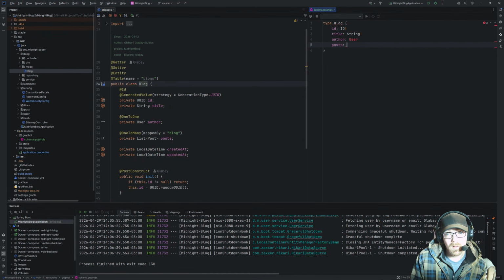which is going to be an array of posts. The way you do that with GraphQL is you put square brackets, and inside of those square brackets, you put what you want. In our case, it's going to be an object. This is how you define an array. Next, we want the createdAt, and we might as well snag updatedAt, because these are, again, defining our models, if you will, in GraphQL. So createdAt is going to be a string, and updatedAt is also going to be a string.